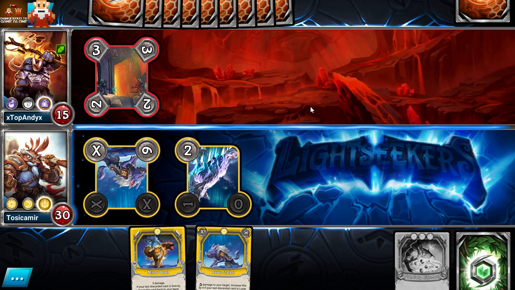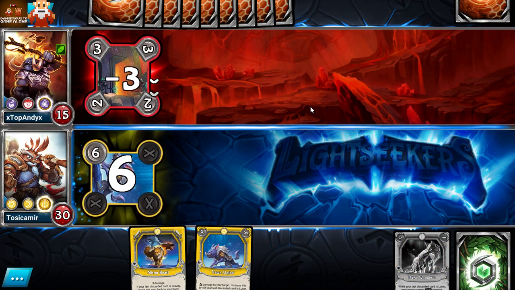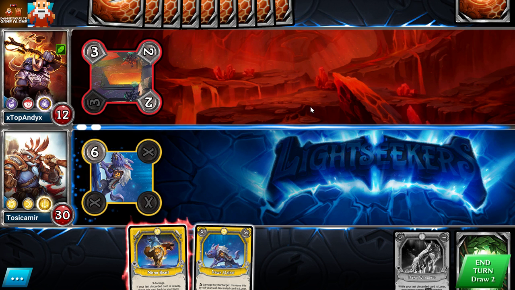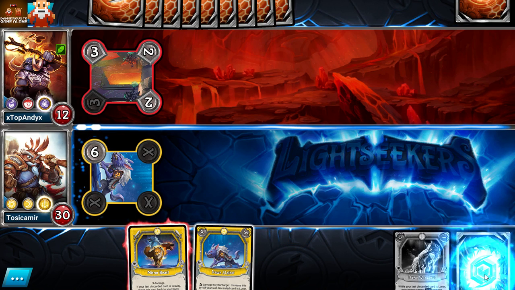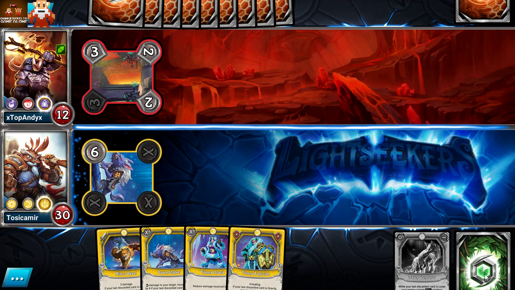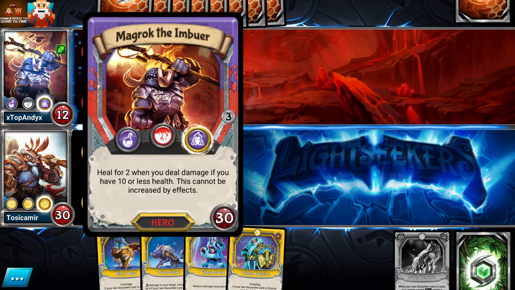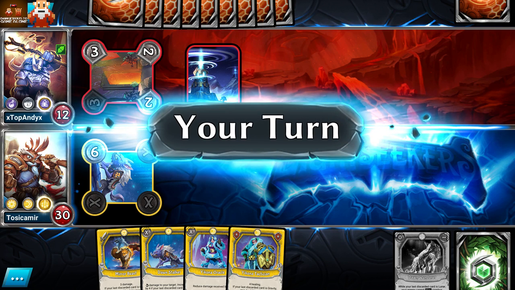Reducing damage received. Smart play. Alright, we're just gonna draw some cards. Try to outlive this wall over here. What's his ability anyway? Heal for 2 when you deal damage if you have 10 or less health.